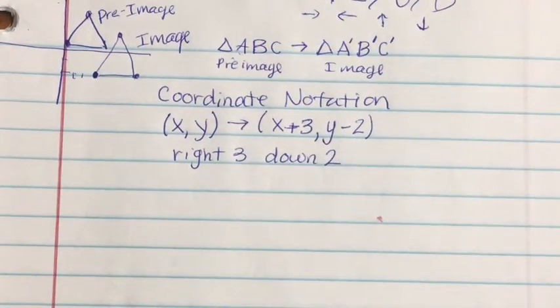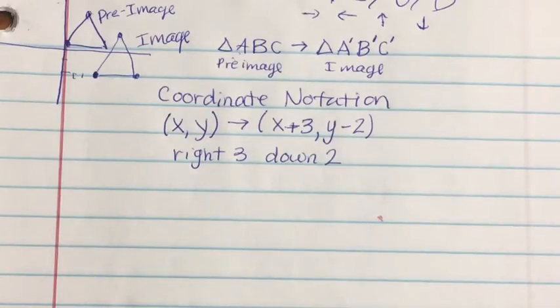You don't even have to graph these things. If I just told you 3 points from a triangle, and then told you to do a translation to it, all you'd have to do is follow what the translation said. If I said up 5, what would you do to the x's? Up 5, what does that deal with, x's or y's? Y's. Yeah, so if I said up 5, I would do nothing to the x's, but I would move all the y's up 5. I'd add 5 to all the y's. Okay. All right.